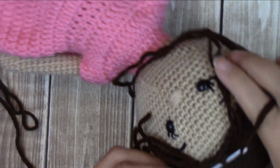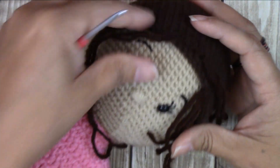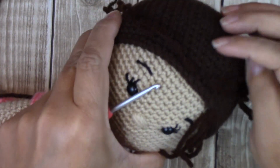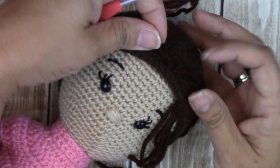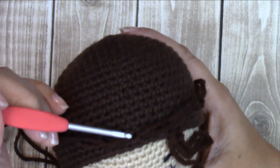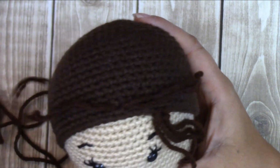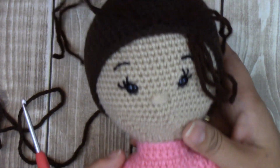Sorry about that. So that's how that's going to go. These strands are going to go down like that, and then you're going to have a little part down the middle. So you want these as close as possible. Hopefully you can see that. I'm going to do that all the way down on one side, and then this one all the way down on the other side. Like I said, I'm just going to try something different. I want to see how she comes out, so I will meet you here when I am done with my hair.